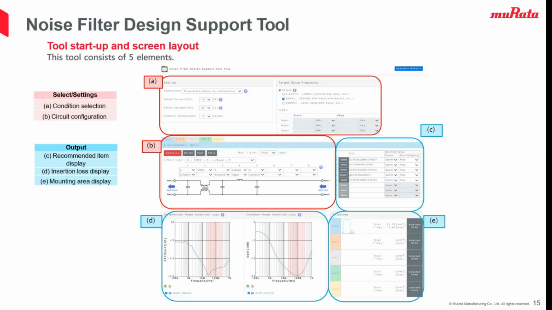So say you want a low profile ferrite bead or cap, then you can specify that within the tool itself as well. And then at the bottom right, it'll show you the full layout or size of the circuit. So this helps you target a noise frequency and then build a filter around it to match it. And it's much easier than actually physically building it or maybe using some other tools.